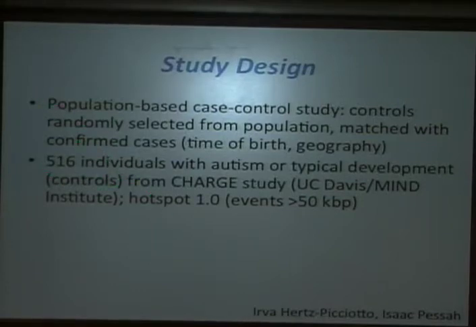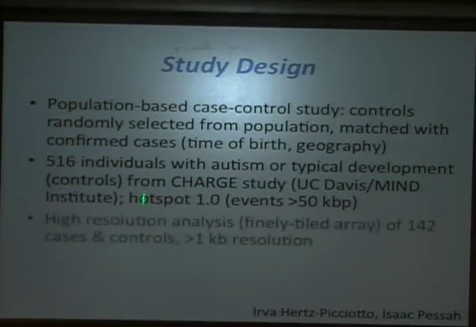So we had about 500 kids or so in this study, and we focused our attention initially on those regions of the genome that are highly unstable. That's where we put our sensors. But we also did a high-resolution analysis. In the first analysis, we could see big events, 30,000 base pairs or bigger. The second analysis, we used a tool that allowed us to look at 1,000 base pairs, so 30-fold more sensitive, just to see what we'd see.